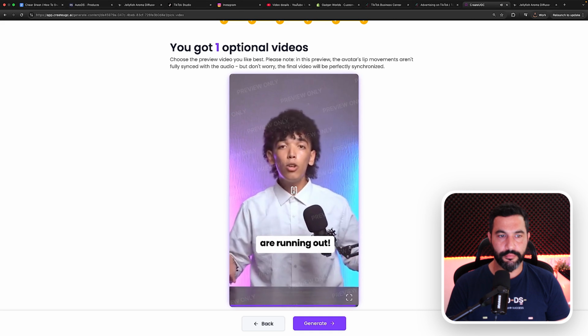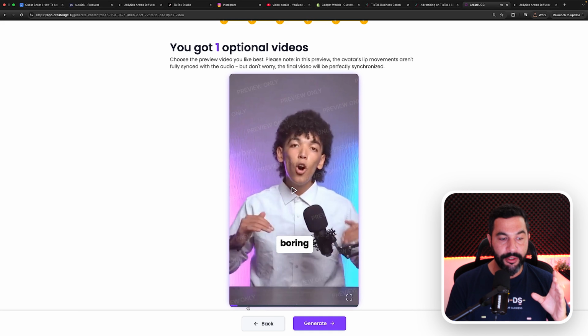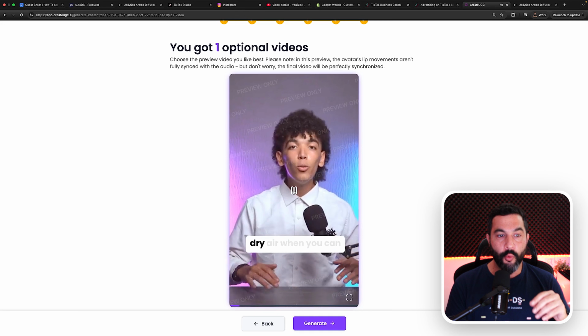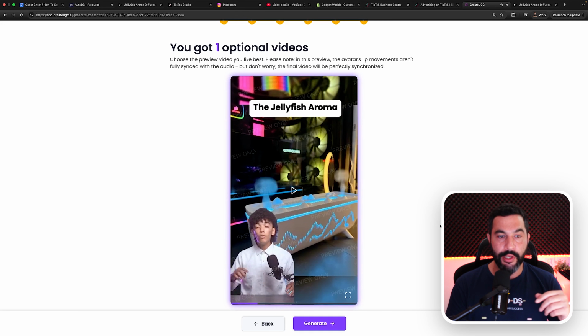Supplies are running out. So overall, I do like the aesthetics, especially when we start to see the images a little bit later on, where everything kind of goes together. He's got the LED lights in the background. You've got it also here in the product. Everything actually looks really nice together.